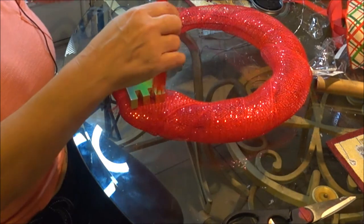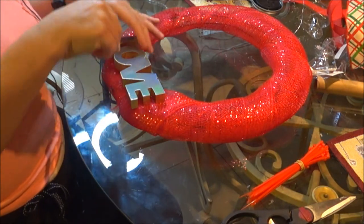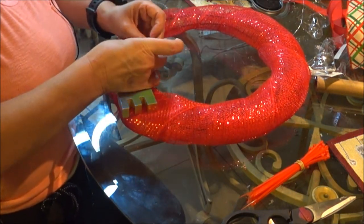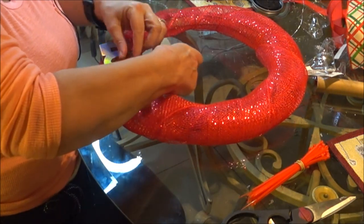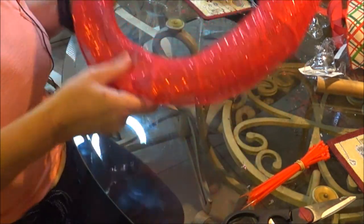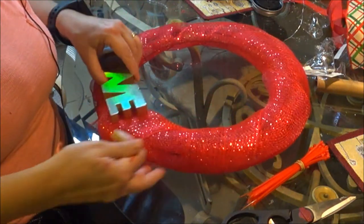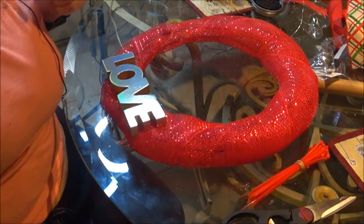Sorry. So, I'm just going to use these, and Shaver had red ones, so that kind of works good. So we're just going to hook these through here. Hope they're long enough. Yeah, they're fine. You don't need them real big. These are tiny, and just hook them. The only problem is you're going to see that. I don't like that. So maybe I can weave them the other way. So I'm going to try to weave it somehow through the back. And then we'll come back and I'll show you. So I'll be back. Okay, guys.